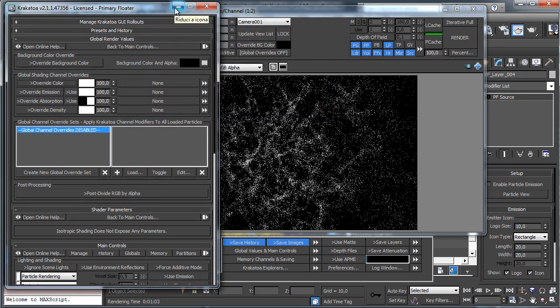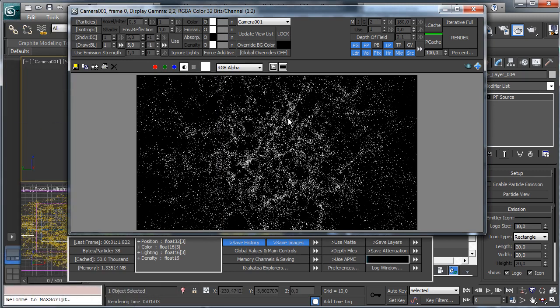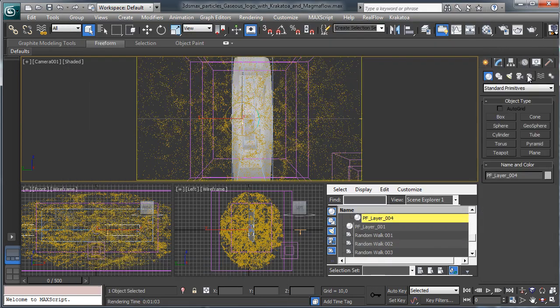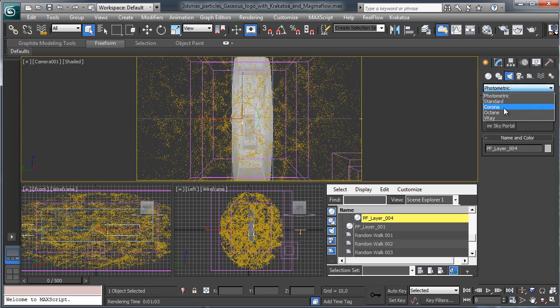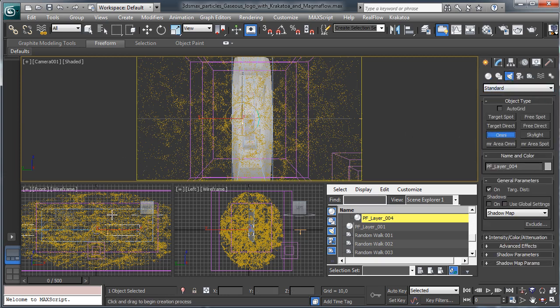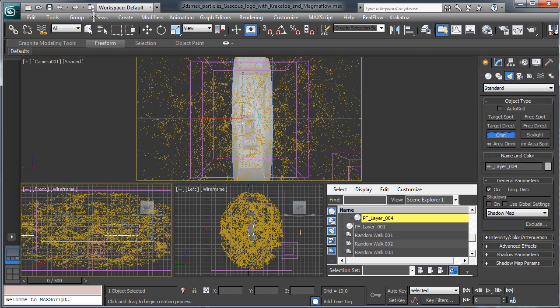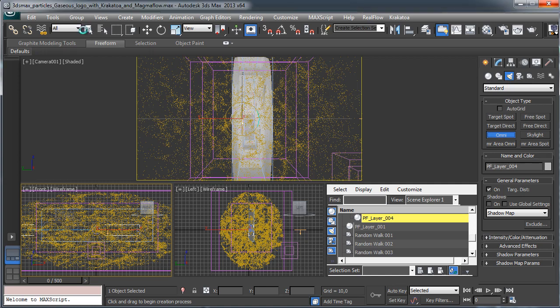And it's not the main issue. The main issue is that we have no lighting, but that's just about the light. So if we set one light inside the viewport, we'll have the rendering. So let's set for the moment, for example, an omni light in the middle of the scene. It takes a little bit because actually the scene is really heavy because we have a lot of particles.